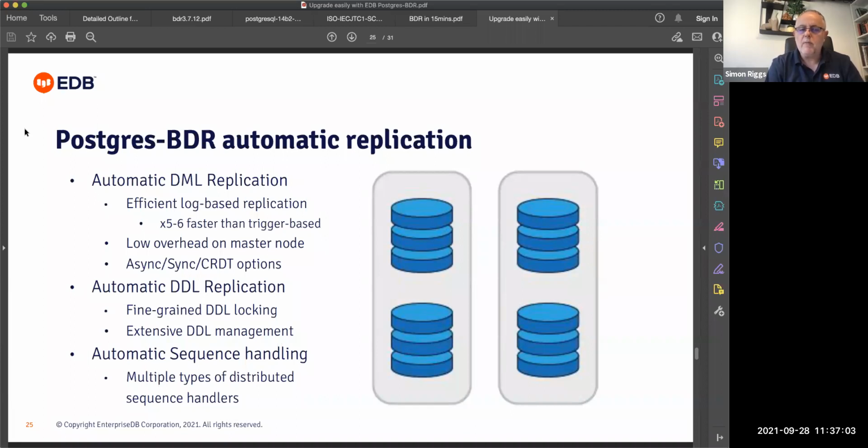We also provide automatic sequence handling, which is provided by multiple different kinds of distributed sequence handlers, which make generating independent, not random, identification numbers much easier on BDR as a distributed system. So the DBA doesn't need to set up sequences specifically in a different way to make it work as you might do on some other systems.